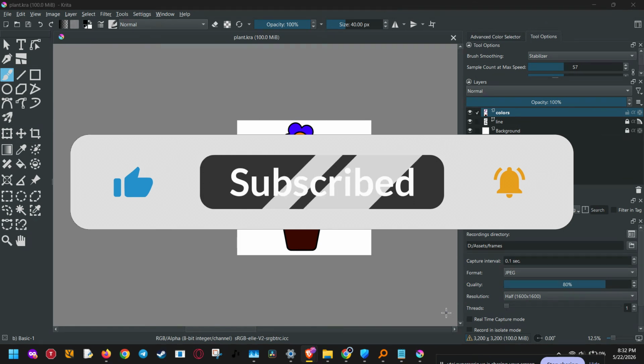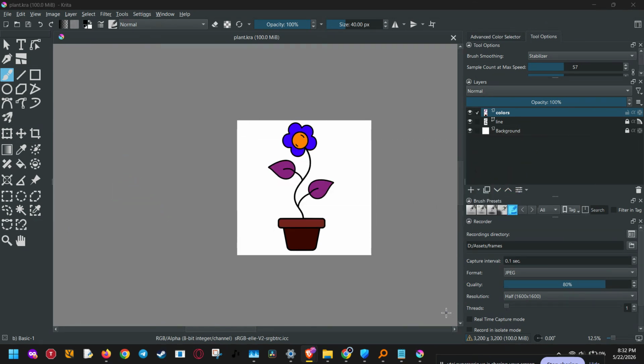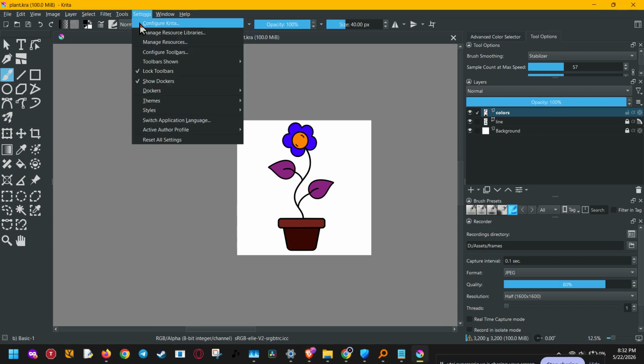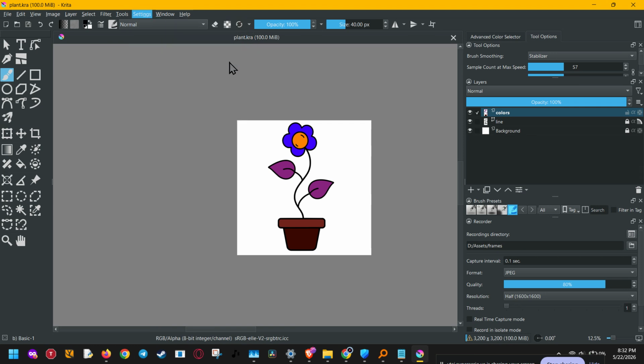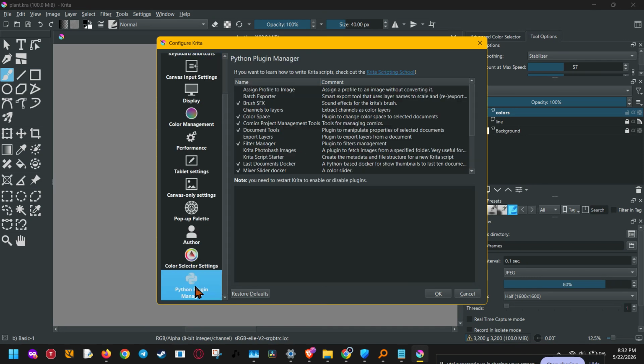First, let's confirm the plugin type, because this is one of the biggest reasons Krita plugin errors happen. Krita only supports Python plugins. It does not support C++ plugins or Photoshop .8bf filters. So before you do anything else, make sure the file you downloaded is actually made for Krita and written in Python. If the plugin was designed for another app or another plugin system, Krita simply won't be able to read it.